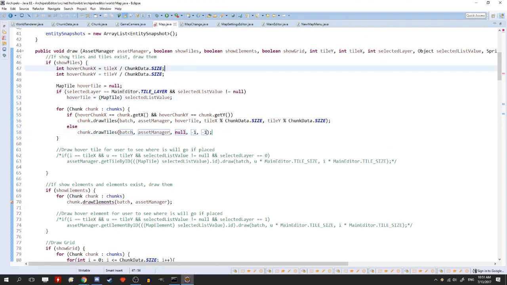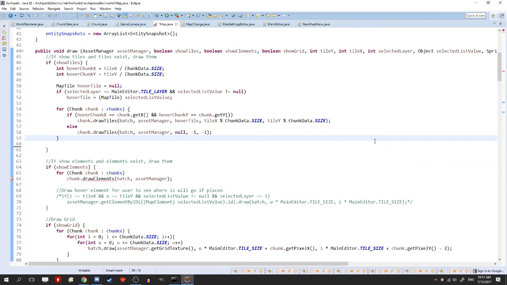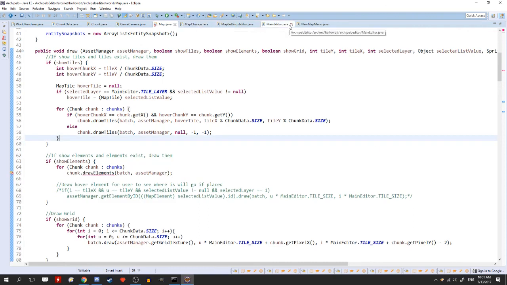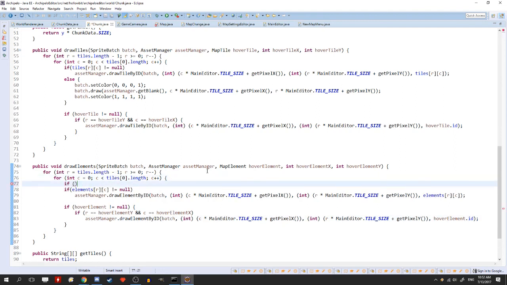Okay, so this is basically going to, when you hover over a specific tile, render over it the tile that you have currently selected to edit with, so you can see what it would look like if you place it in there. I'm going to change one little thing. What it's doing now is rendering over what was already rendered, but that's not exactly what I want. I wanted to render in place of it.